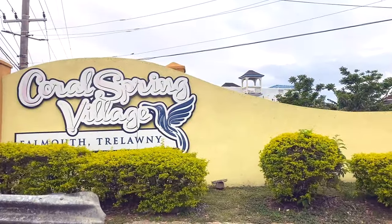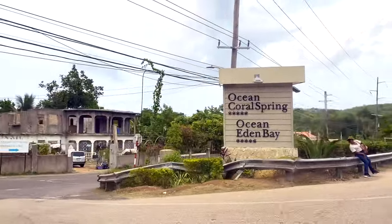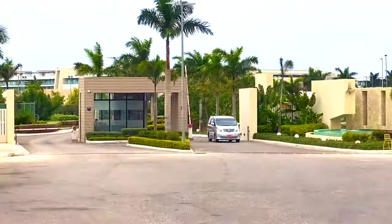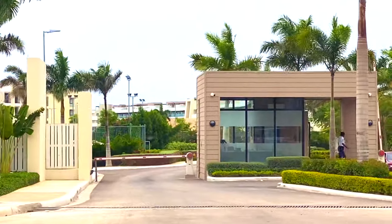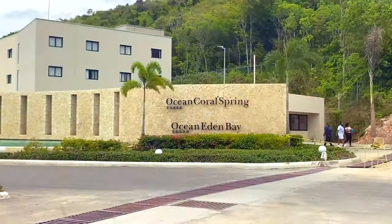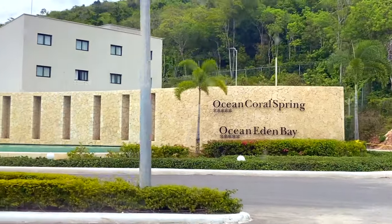Let's first talk about arrival and security. When you drive up to the street there are signs to direct you on which way to go. You follow those signs all the way down the road and check in with security at the gate. This was one of the pros to staying at Ocean Coral Spring — the security is on point and we definitely felt the location was safe and secluded. They only allow guests with a reservation into the resort, and there are security guards at every checkpoint to keep you safe.